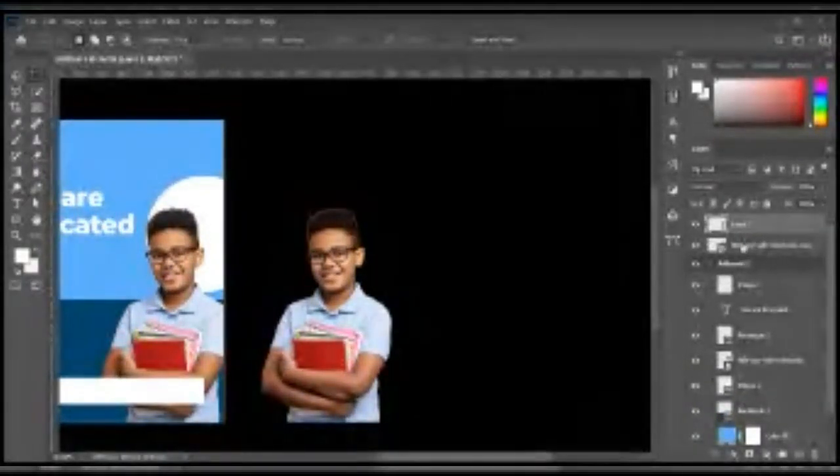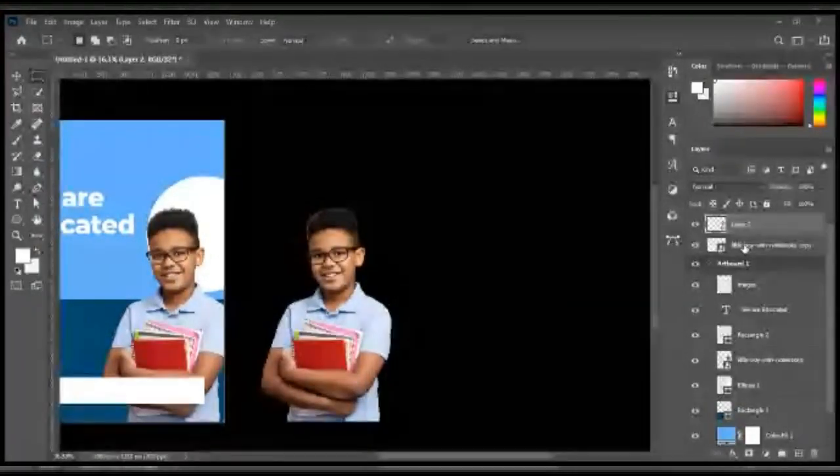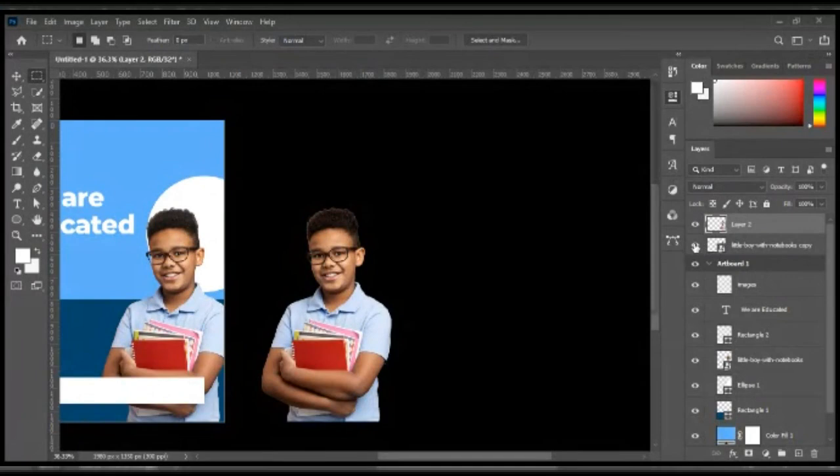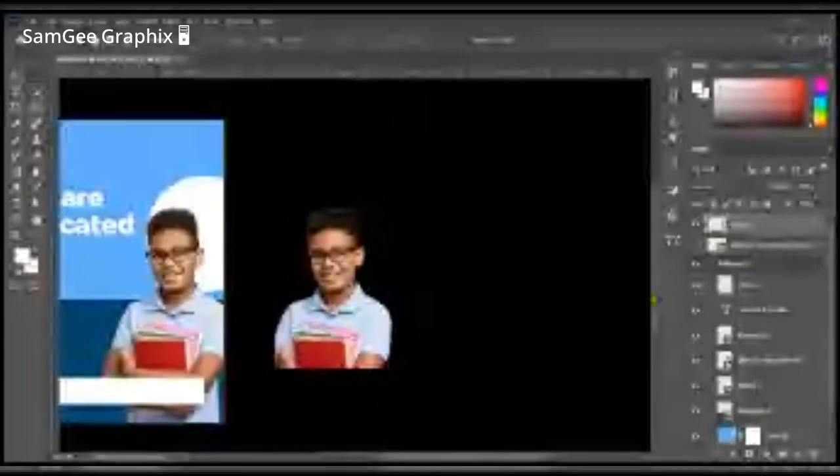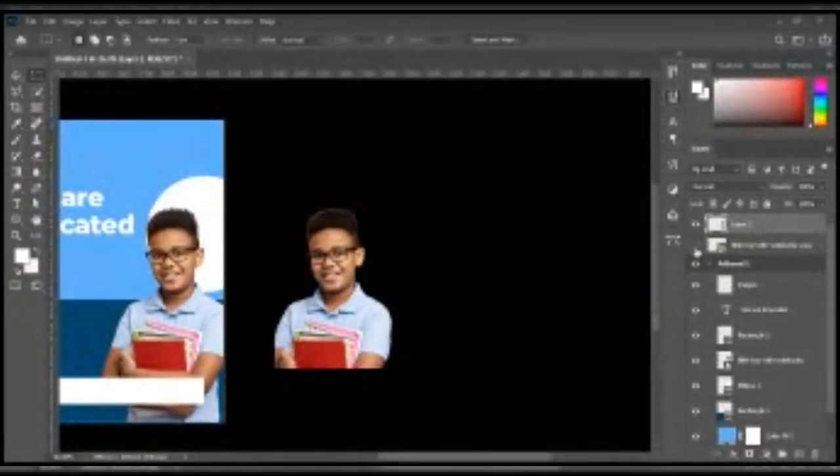Before we had one layer, but now you can see layer two. This previous layer, I hide it. So you hide it, then you can see we've actually cropped it. It's only this part I want.